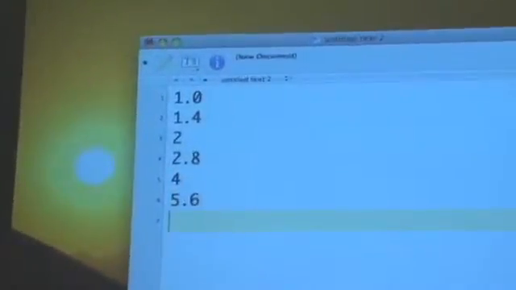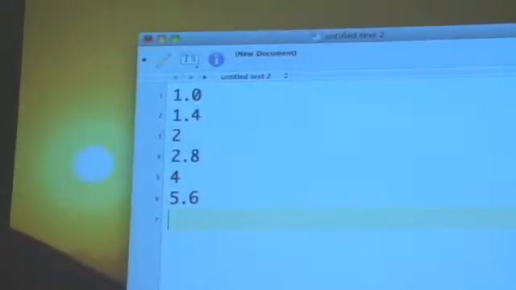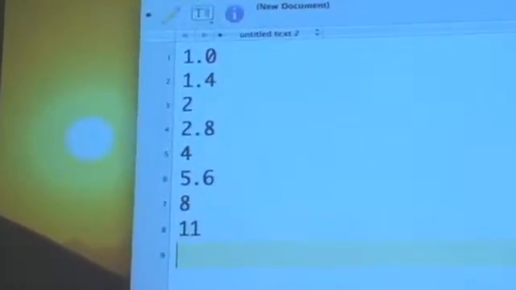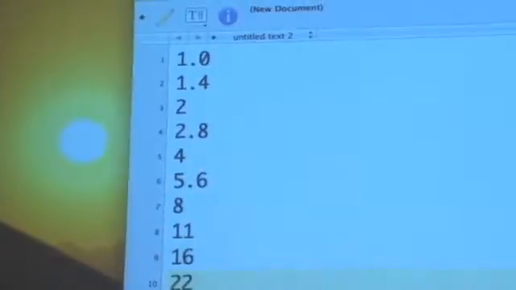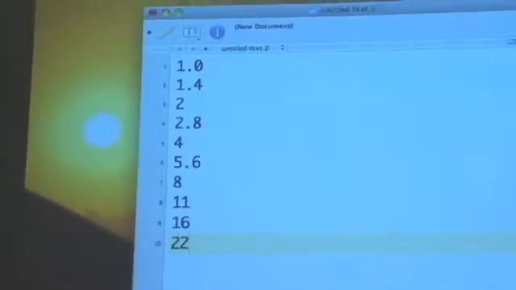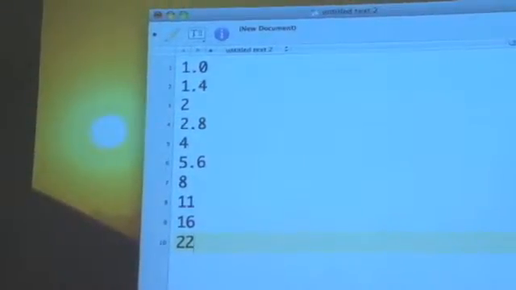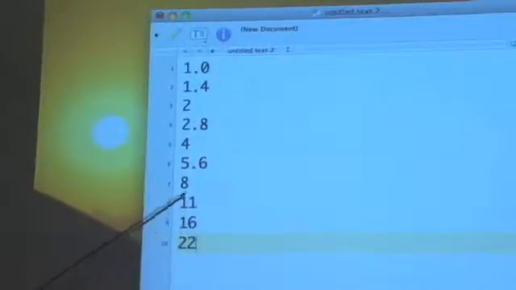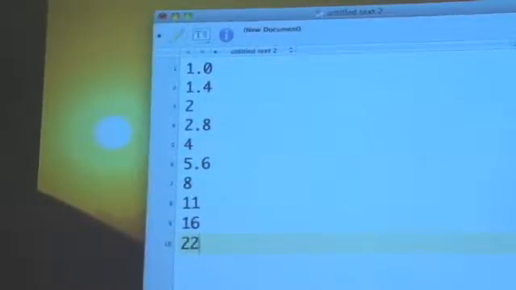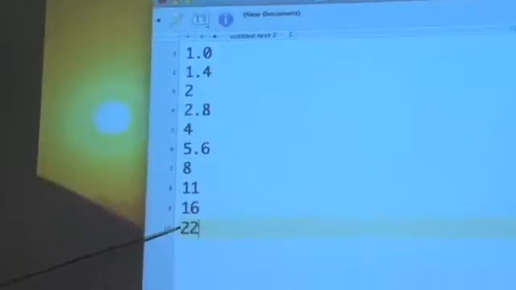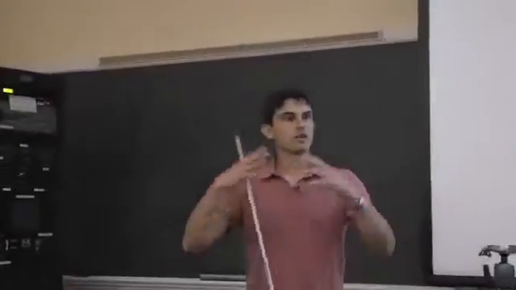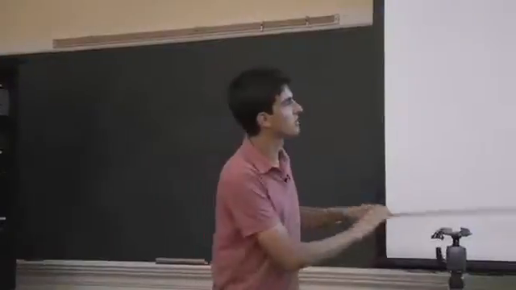You may say, well, how on earth have you memorized all these? It actually sounds kind of crazy, but there's a very good pattern to this. Each of these numbers represents a one-stop difference in the F number. So if I've gone from an F number of 22 to an F number of 16, I've doubled the area, so I'm letting in twice as many photons. So this is a change of one stop between each of these numbers.